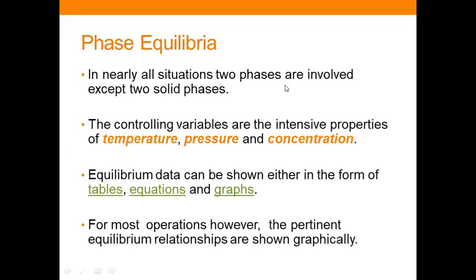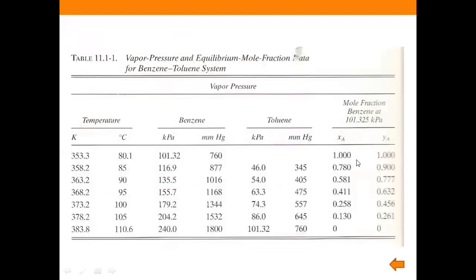Now, the equilibrium data, on which we are going to base the computations in most of the problems that we will be tackling, will be shown either in the form of tables, relationships, that is, equations, or graphs. So if it's in the form of tables, it will be something like this. And last semester in your gas absorption, you already saw this table, if I'm not mistaken.